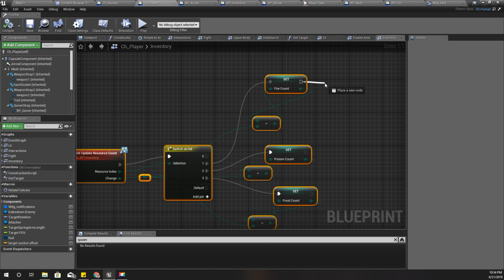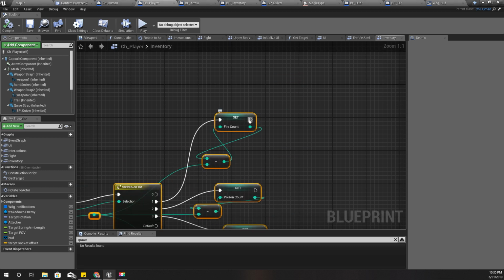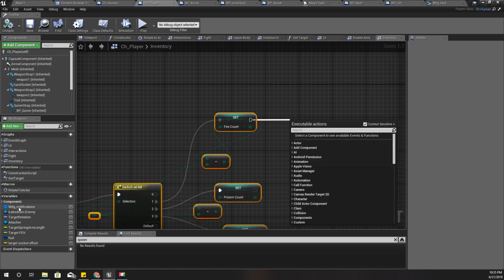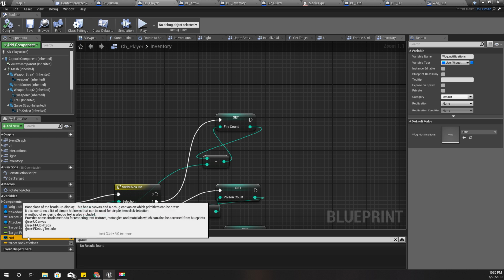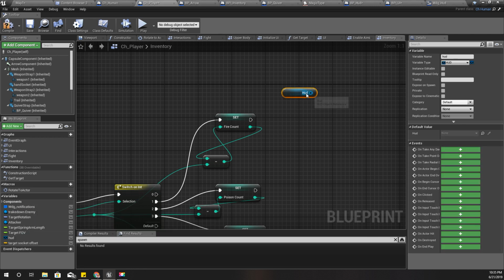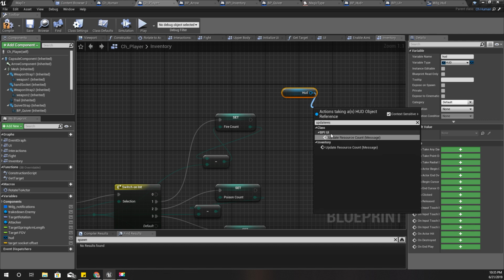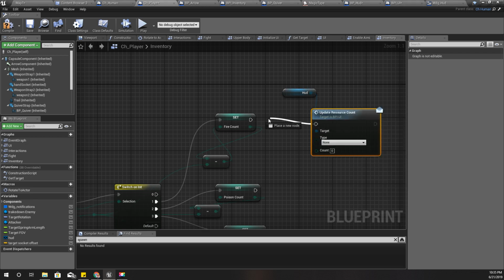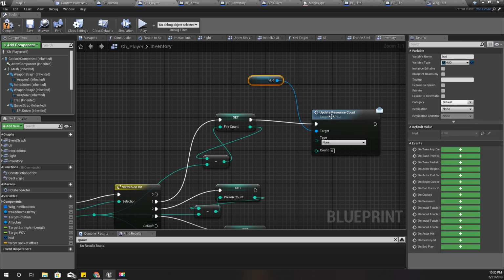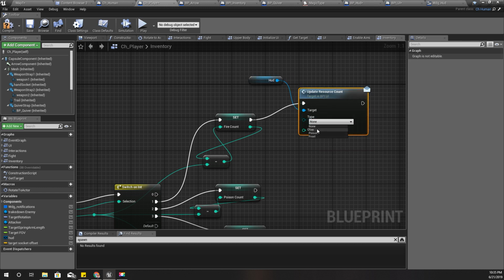And for this one, right, I need to call like this. Where's the HUD? This is the HUD. Update resource count message, and make sure to call this BPI UI, not this inventory message. And the type is fire, count is this count.